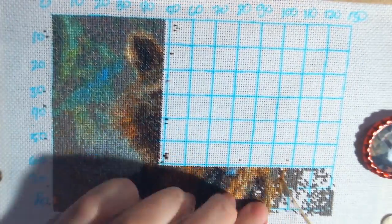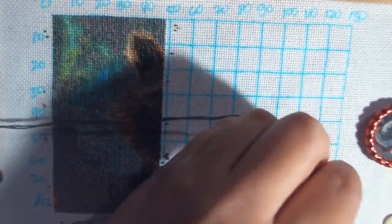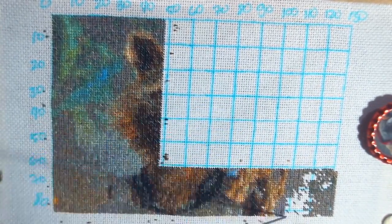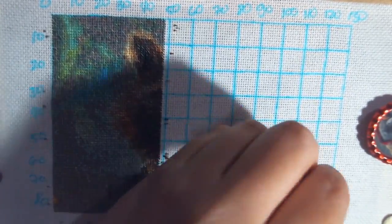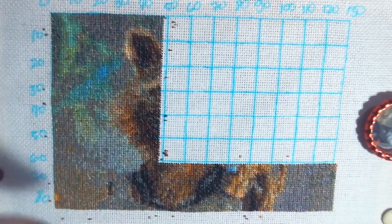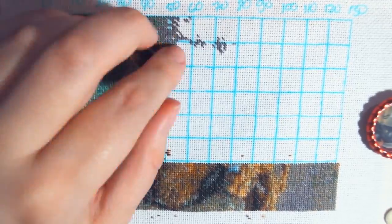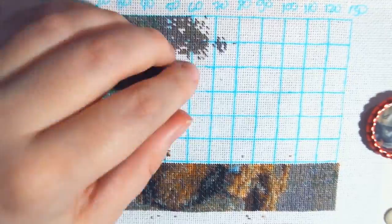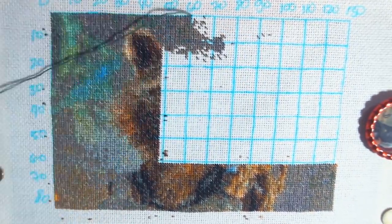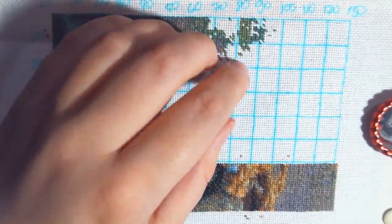And this was kind of the part right here too where I realized that there was a weird color shift between what my pattern looked like and what I was stitching, because Groot is not supposed to be bright orange. Groot is supposed to be a little bit more green, or at least he was on the pattern. But as you can see by his little toes down there, he's bright orange. And that was kind of the point where I started to get really not happy about it. And that's part of the reason I think I was so tired by the end, because it wasn't turning out.